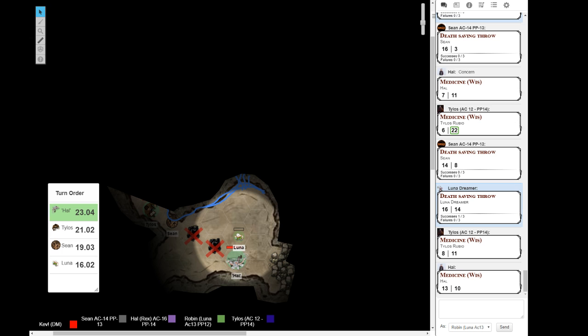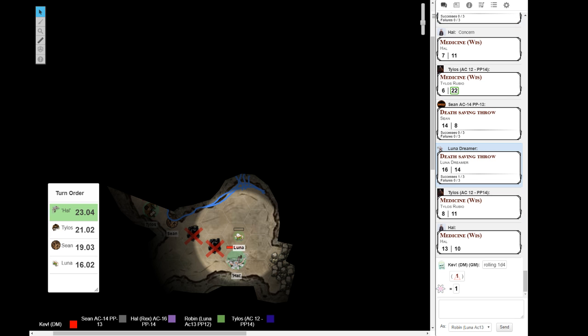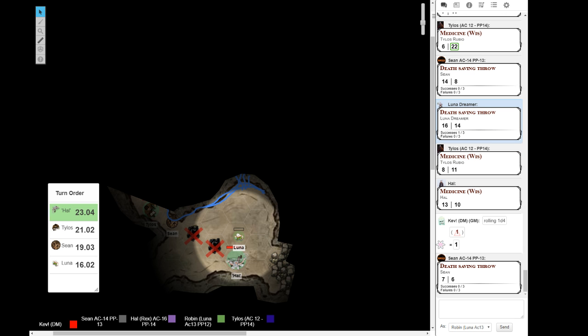You managed to stabilize Luna. It looks like, to your assessment, that she should be conscious within the hour or so. It's mostly just some bad acid burn. She was more in shock than anything. However, you don't manage to stabilize Sean.